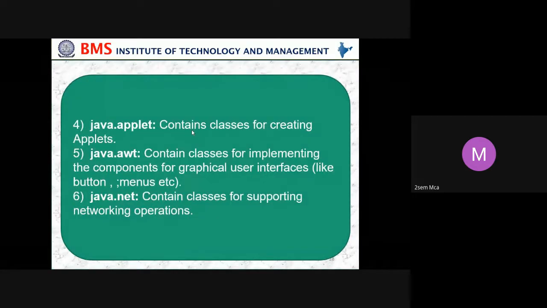In the same way, Java applets. Now we are doing desktop programs. Maybe sometime in advanced Java, we will move on to applets. So what is present in applets? I want to create a web page. You would have studied in a web subject how to create web pages. In the same way, even in Java we can create web pages. For that we require an applet. All programs which you want to create for web pages, server side, client, all those are present in the applet package, which contains classes for creating applets.